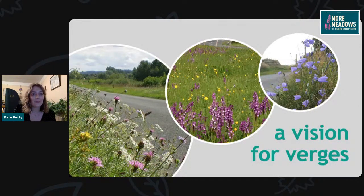Unfortunately, on a wider scale, for a great number of years, we've created a pretty tough situation for verges out there through increased mowing, or not being able to mow enough, through increased nitrogen emissions and increased fertilizer use, and also the difficulties of budget cuts as well. So there's really been a perfect storm that's engulfed verges.